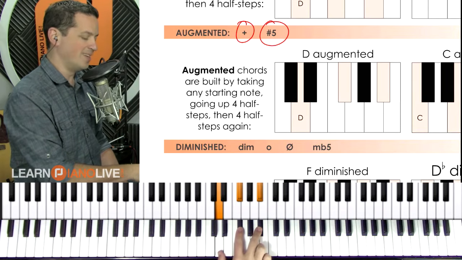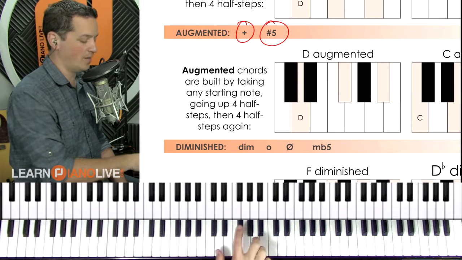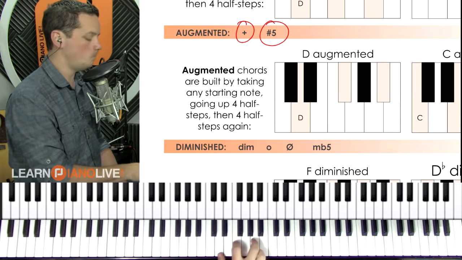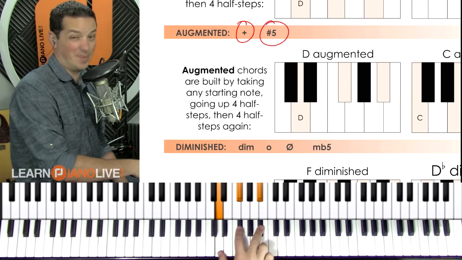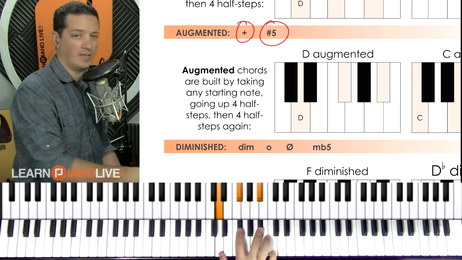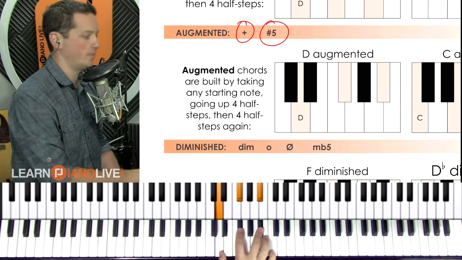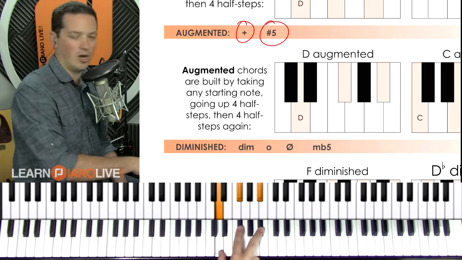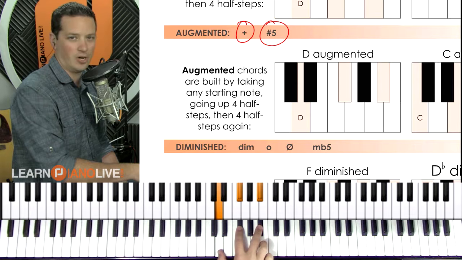So you'll notice that all these chords kind of look similar. We had the D major chord, the D minor chord, the D augmented chord. They're all pretty closely related, even though they each have their own very distinct sound and their own distinct quality to them. So that's a D augmented chord. D +4 +4 makes D augmented.